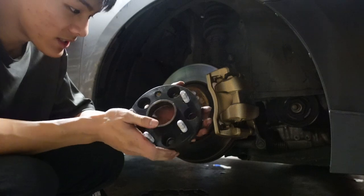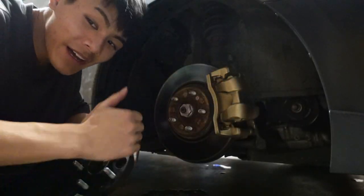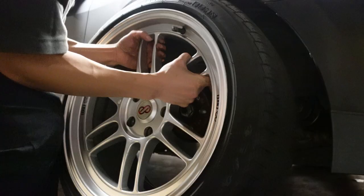Here is the broken piece. Here's an up close look at it. If anyone wants these, you'll get them highly discounted. Just gotta fix one of the studs. That's insane.